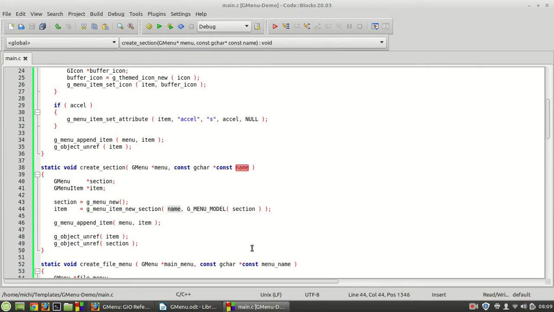So I'm going to change now this name with section item, like I said before, and now we need basically to create an item.